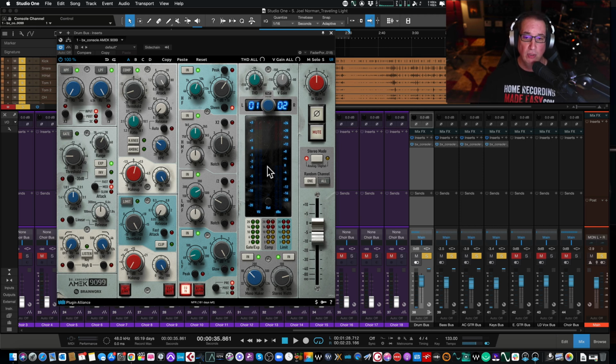Underneath that, we have our beautiful meters here. We have our gain. Underneath that, we have our gate and expander, our compression, and our limiter gain reduction here. Down in the bottom, again, we have some more unique features. We have what's called a mono maker, where you can pick a frequency point and anything below there will stay up the middle. And then you also have a stereo width, which works really nice on things like drum buses and stuff. We'll check that out as well. You could turn that on and off here.